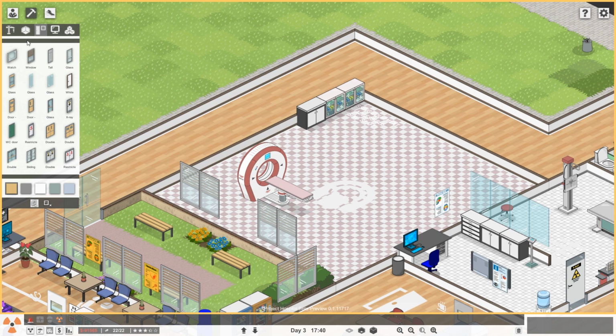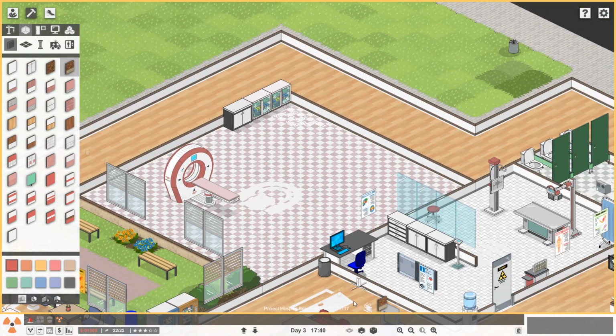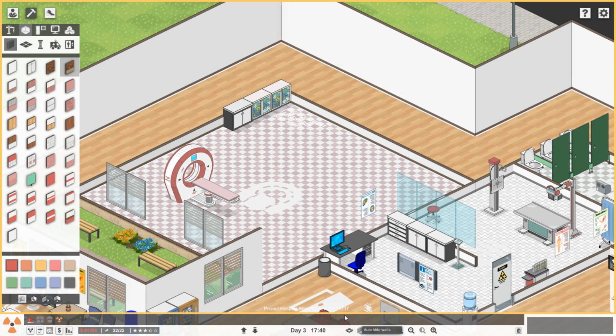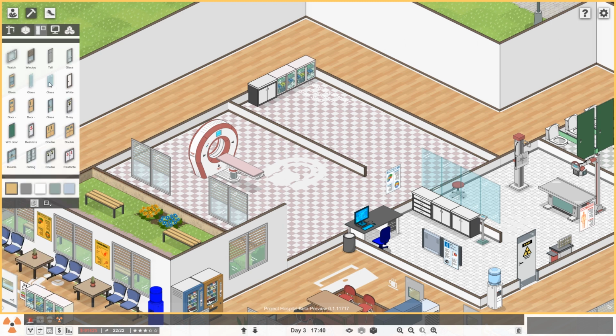Let us put a wall in. Let's do like we did with the x-ray. I know it's not as needed, but here, I think that actually looks pretty good there with the wall down, so we'll do that again. There we go, with those ones there. Not the highest ones, those ones. Yeah, I think that looks pretty good.